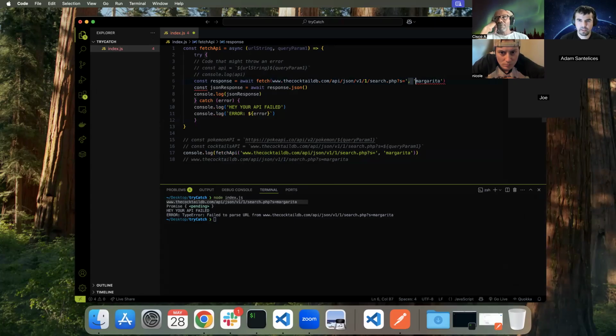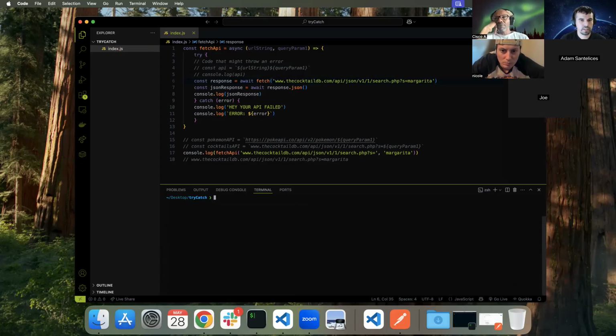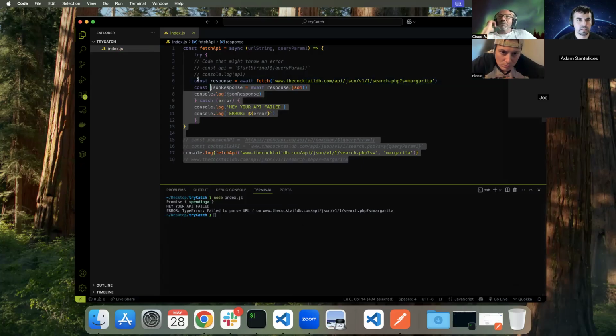We hard code this here. We can check this is exactly what's coming up in Postman, right? And let's check if it fails again. There's no question that this should work. And it failed, right?